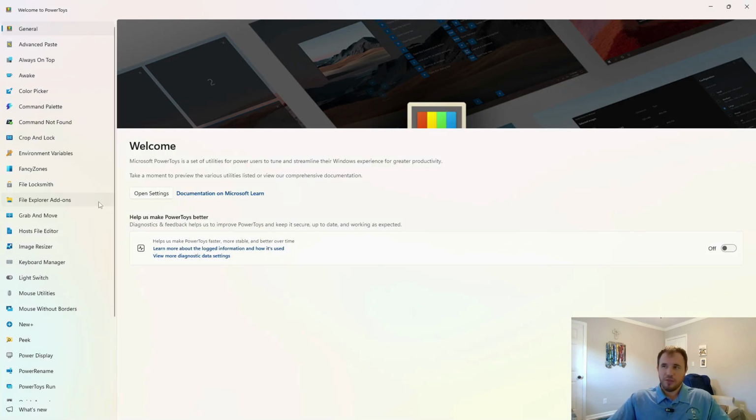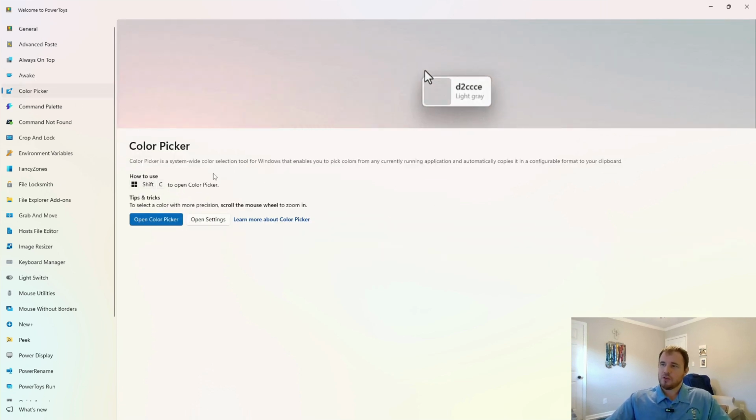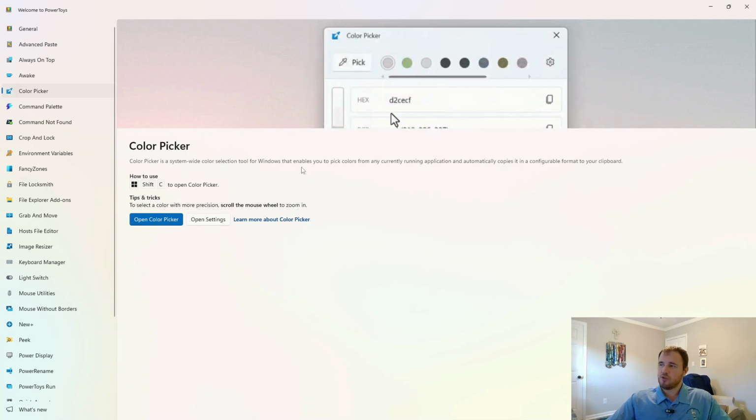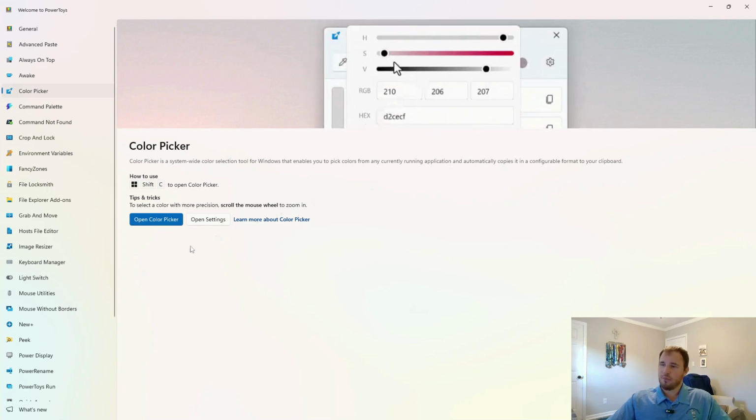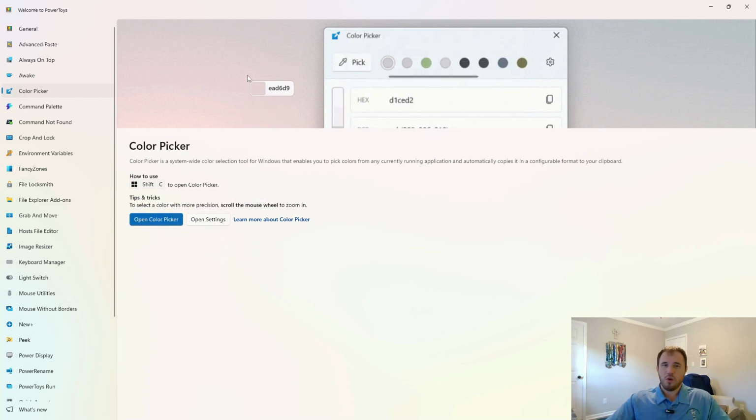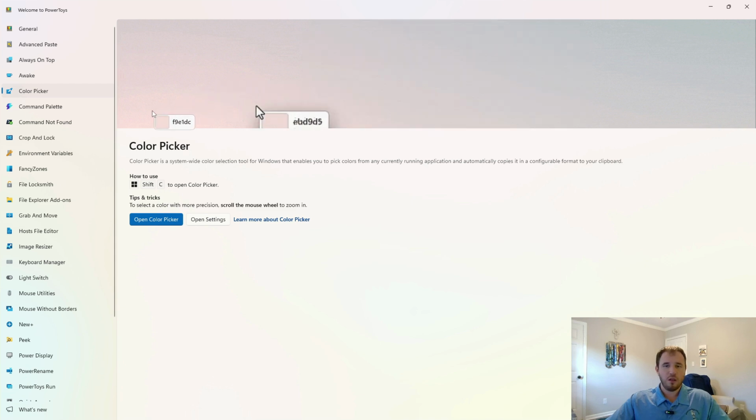Again, I'm not going through everything, but just a couple of the different things that we've sort of looked at. So this is the general home page. So we have things like Color Picker. So you'll see it's a system-wide color selection tool that lets you pick colors from any running application. So if I want to click Color Picker, you'll see now where my mouse is, I'm getting the code for that specific color.